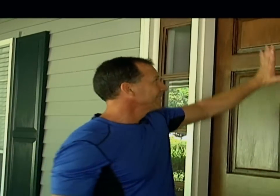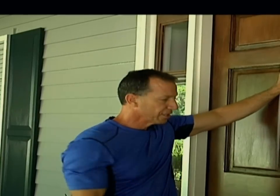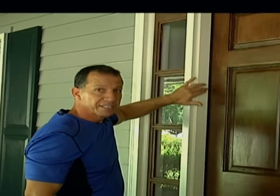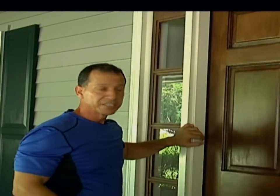Well, we have another project out the way, and this really came out nice. This stainable primer is some awesome stuff. I was able to bondo this door, which had holes in it, and instead of having to go back with paint, I was still able to stain it, and it's really a nice looking stain. If I wanted to make this stained, I could easily prime this and stain this too.